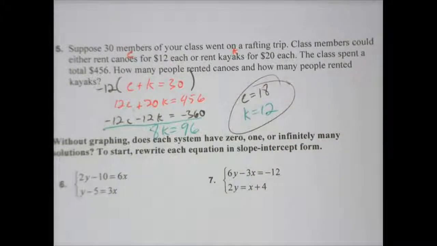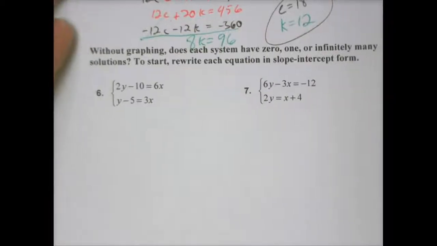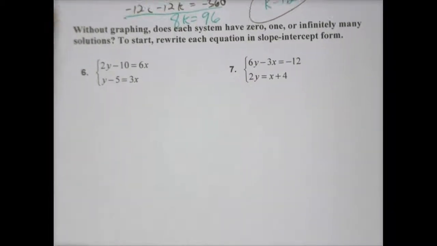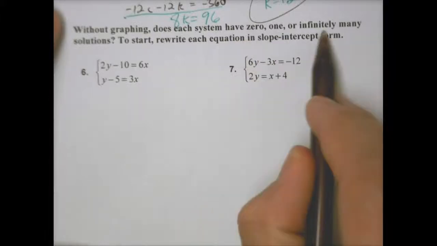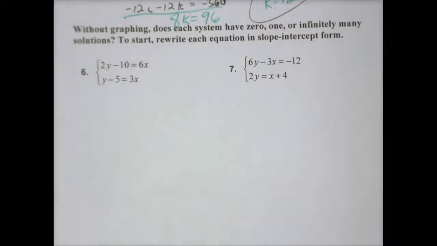Good to go. Take your time, really make sure you make sense of it before you start trying to work something out. Coming up with the equations is sometimes the hardest part. Solving is not usually that difficult. All right, without graphing, does each system have 0, 1, or infinitely many solutions?